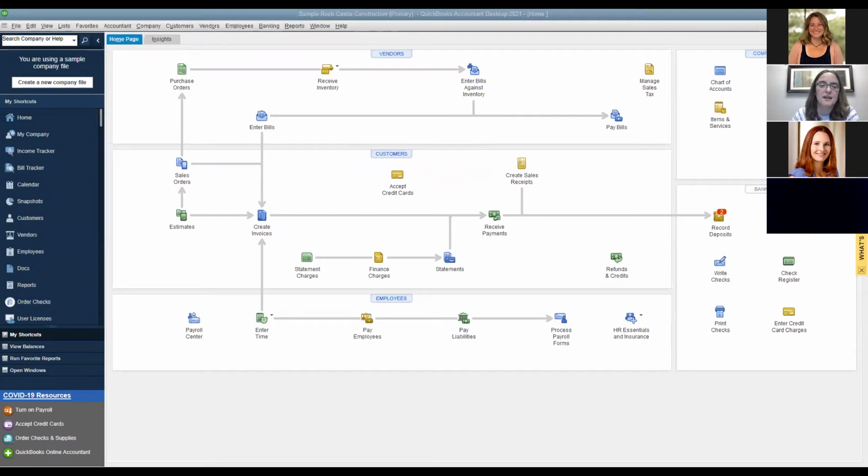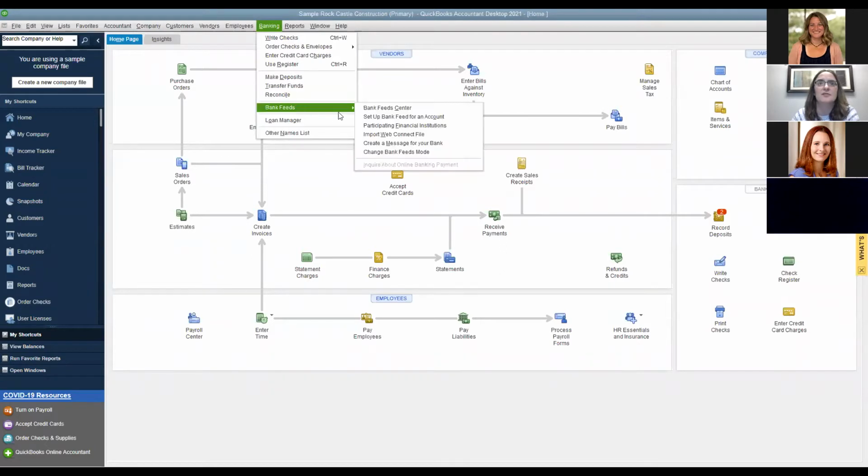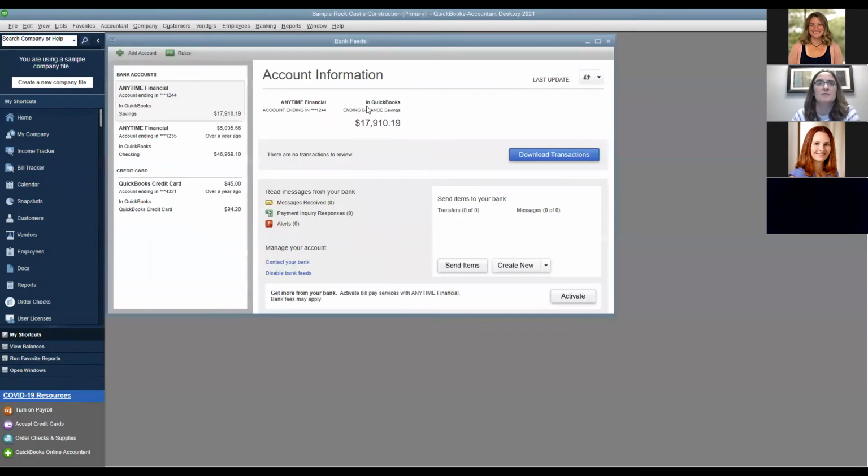All right, so now let's take a peek at what this looks like. This sample company does have, under the Bank Feed Center, some sample data for us to see in there. For example, on the left-hand side, we're seeing Anytime Financial account number ending in 1244. So that account, I can tell by this download transactions, is more set up for a direct link.